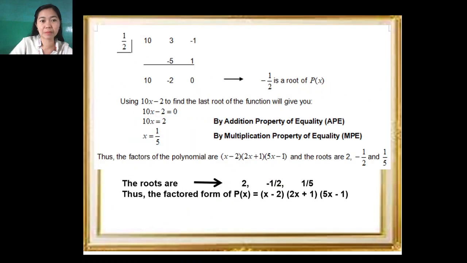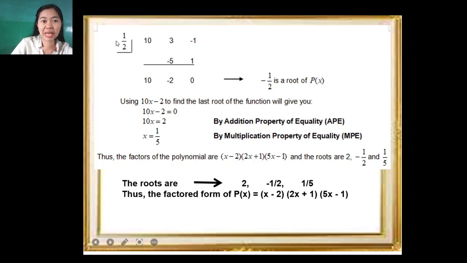So, ituloy natin. Dito na yon sa second synthetic division, doon sa ating depressed equation, 10, 3, negative 1. Ito yung tira kanina doon sa synthetic division ng last row. Ginamit naman ngayon na value ng P over Q, yung negative 1/2. So, i-bring down natin si 10. 10 times negative 1/2 is negative 5. I think this is a typo error ha. Ito ay negative 1/2. So, this is negative 1/2.